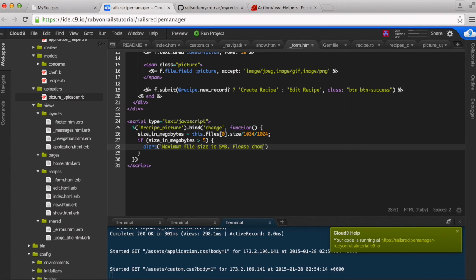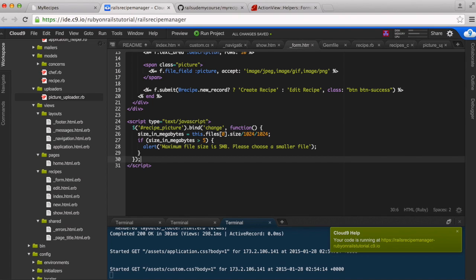Please choose a smaller file. Okay, close quote, close bracket, and then semicolon, then put semicolon after this.